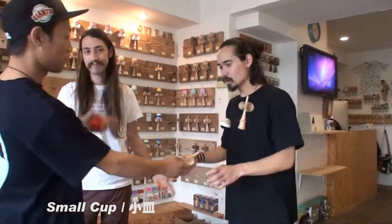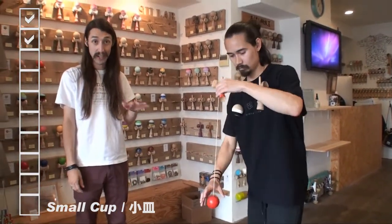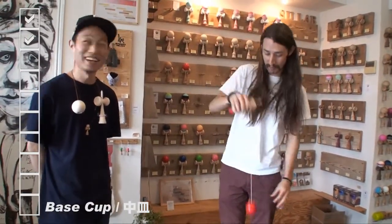Okay. Yep. Oh, really? You can do it in many different ways. The moshikame grip. Spike grip. For those people who don't know about the JKA test. It's cool the other way. Base. So again, you can hold it like this. I'll go regular grip. I would say the base cup is probably the small cup.